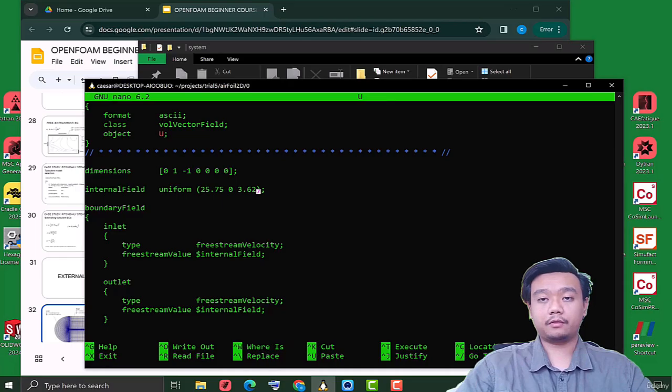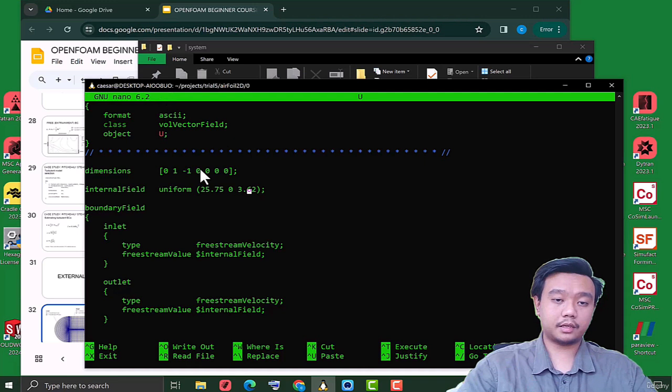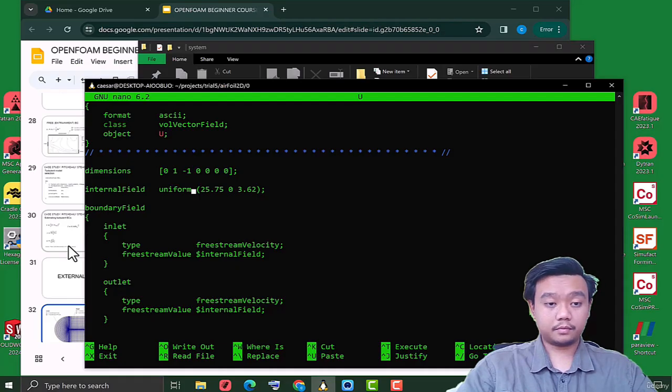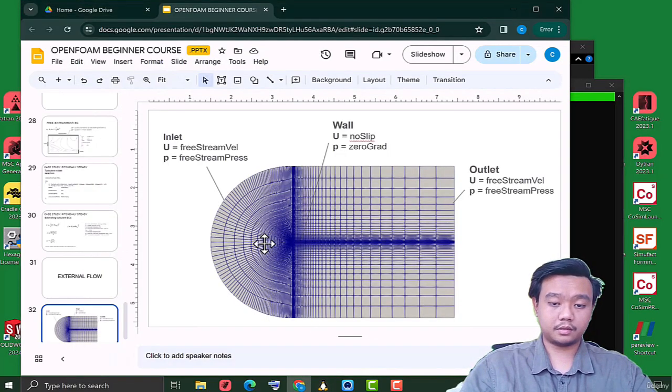In the previous section we used zero everywhere for the initialization, but for this free stream condition we use a specified velocity. And we also use the x and z directions based on the mesh orientation.